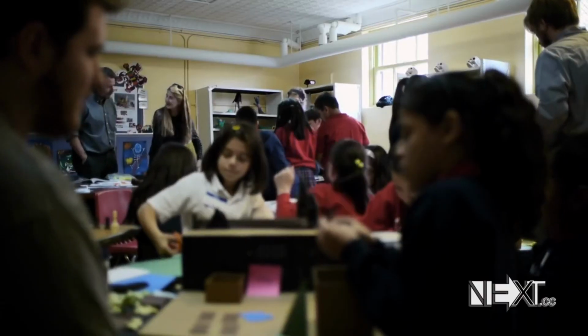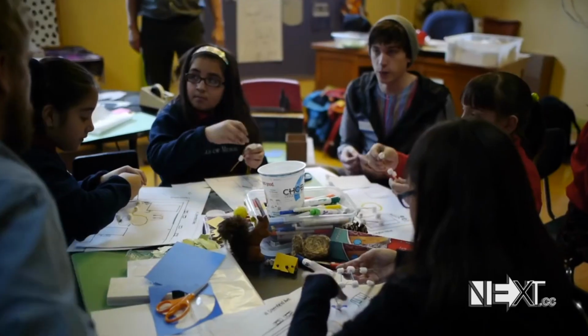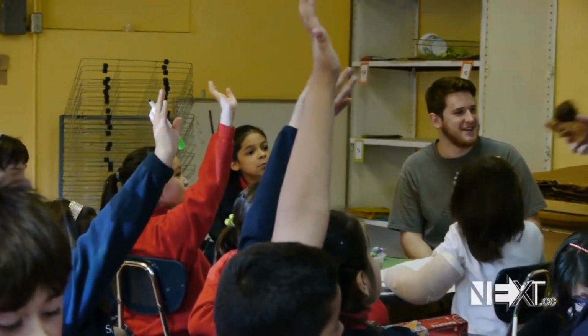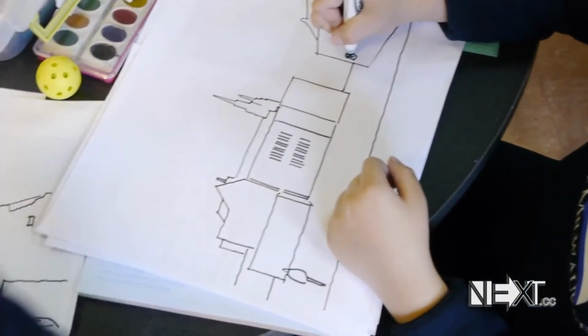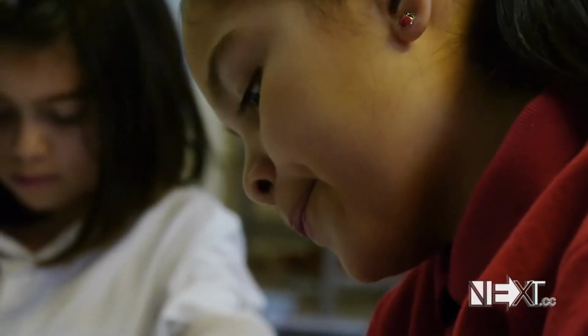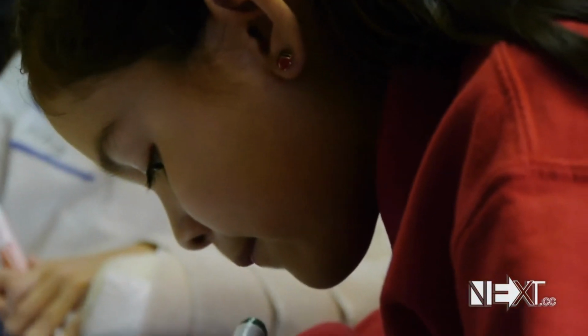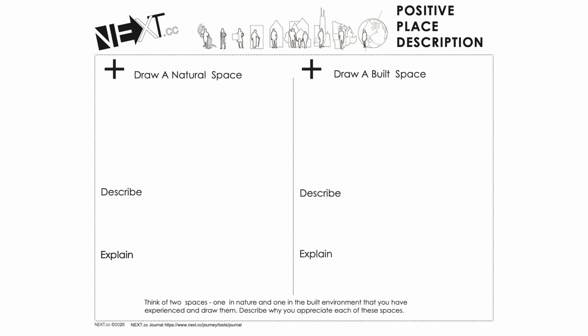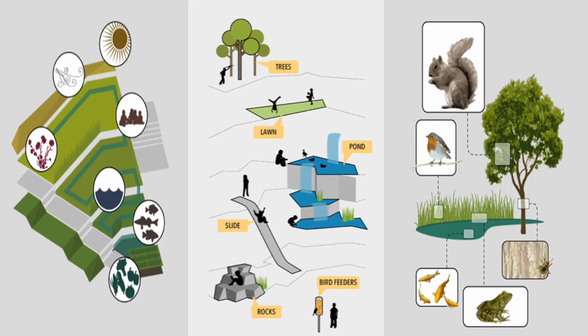Students are placed in the driver's seat as they redesign the space in which they play, exploring ideas about what it is to play. Whether dramatic, active, or creative, play can be a well-known game or completely imaginary. So just like you saw the children draw a built space and then begin to imagine nature.